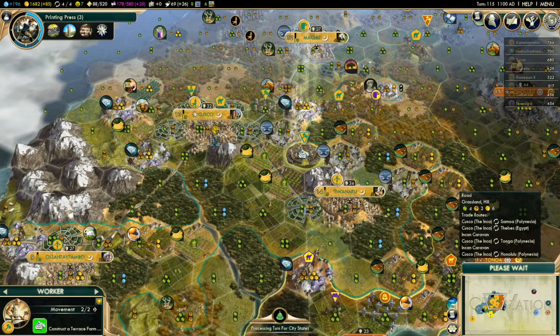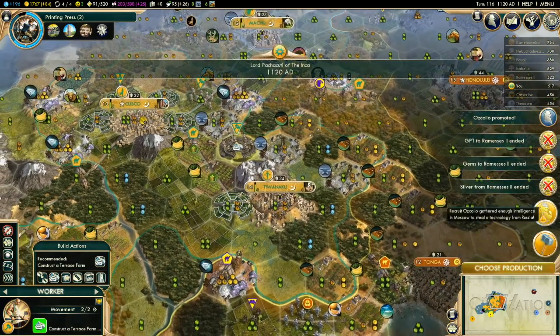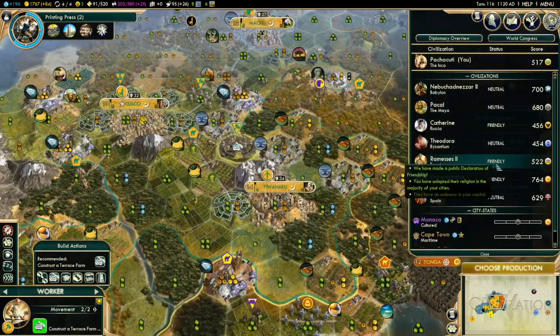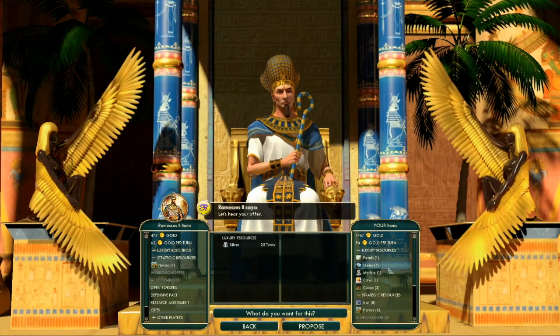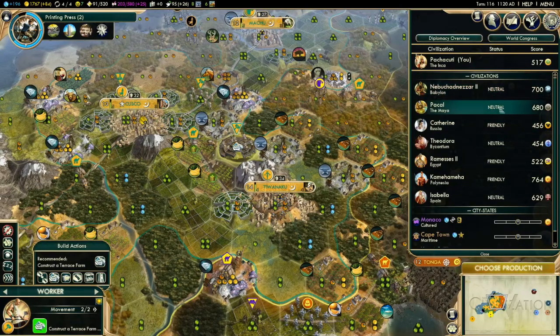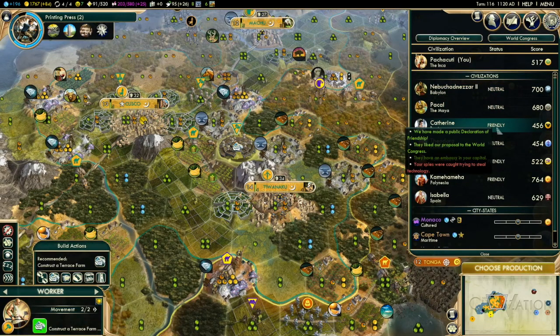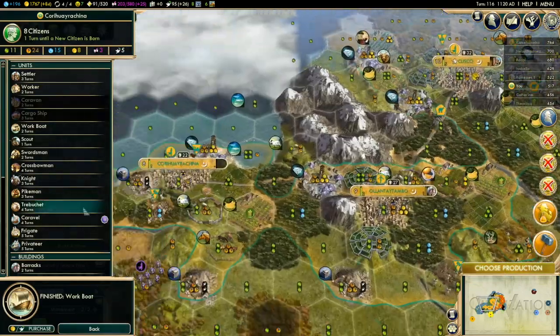Does this have walls? I don't think so, no. Only my outer cities. Yeah, it ended, so we can redo the deal. Oh yeah, we're really friendly with Ramses. Let's see, how are our relations? Neutral. I was caught stealing from Catherine, and that's literally the only negative modifier I have with anyone.